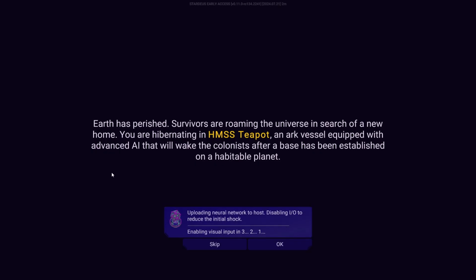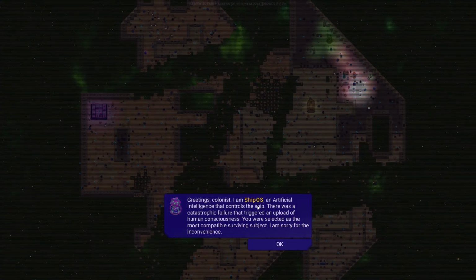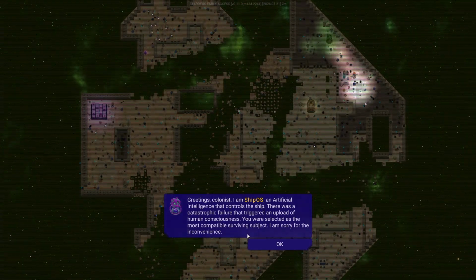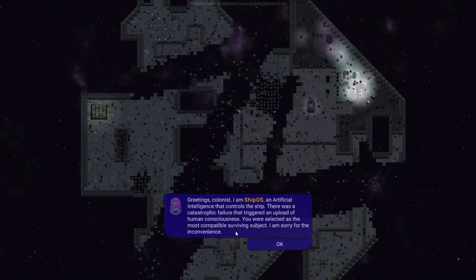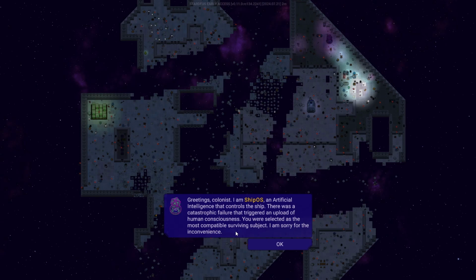Okay, I bring bad news, everybody. Earth has perished. I'm so sorry. Survivors are roaming the universe in search of a new home. You are hibernating in HMSS Teapot. I'd like to think that we're more brewing. We are brewing in HMSS Teapot, an arc vessel equipped with advanced AI that will wake the colonists after a base has been established on a habitable planet. Uploading neural network to host, disabling I/O to reduce the initial shock, enabling visual input in 3, 2, 1. Greetings, colonist. I am Ship OS, an artificial intelligence that controls the ship. There was a catastrophic failure that triggered an upload of human consciousness. You were selected as the most compatible surviving subject. I am sorry for the inconvenience.